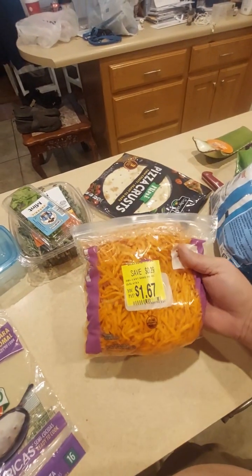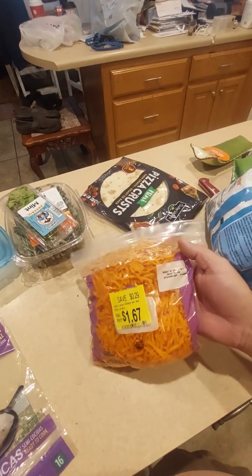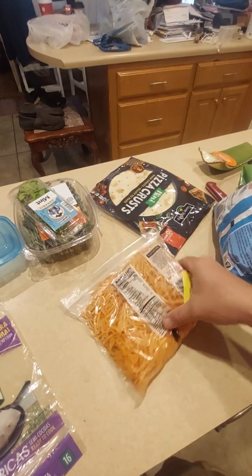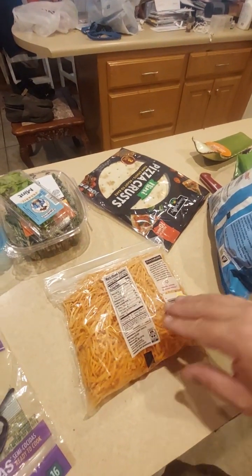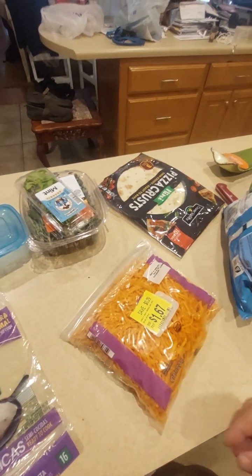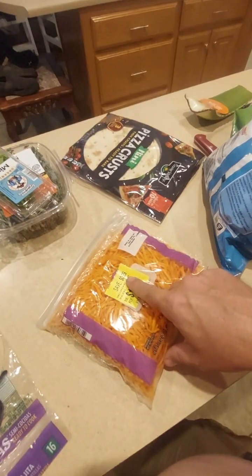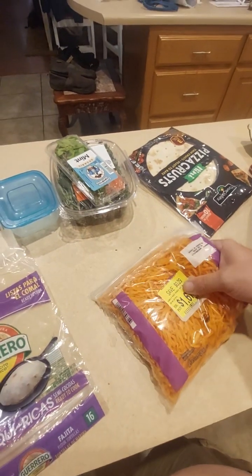This is really too much carrot. I don't know how much this is. But I got it on sale. As you can tell, it's fine. I've had this for 3 days. I bought it because it said it was marked down. I guess I only saved 29 cents, but every little bit helps.